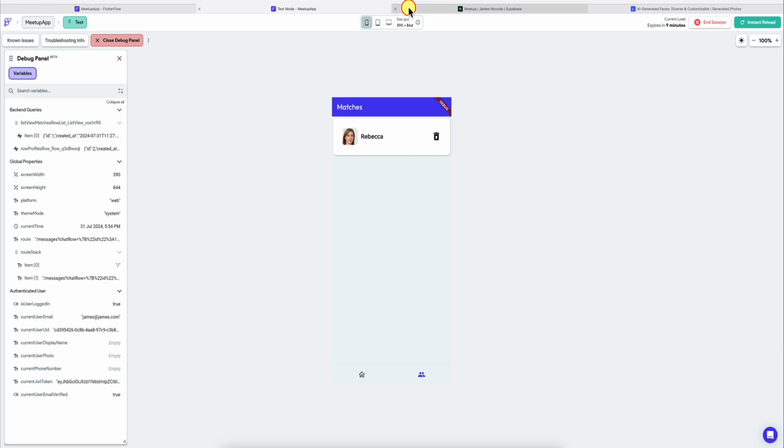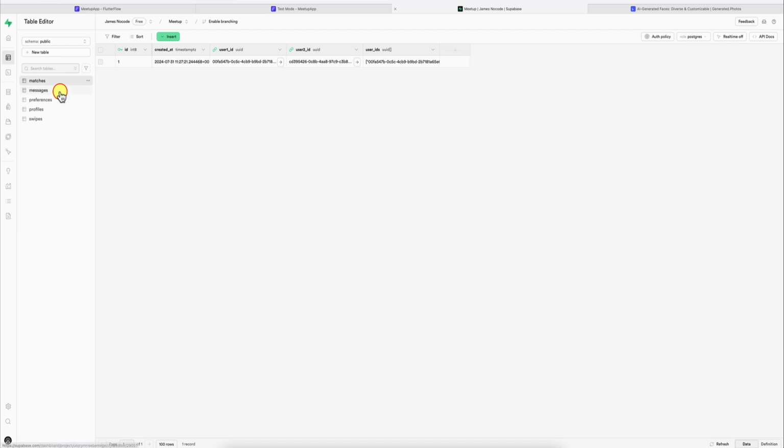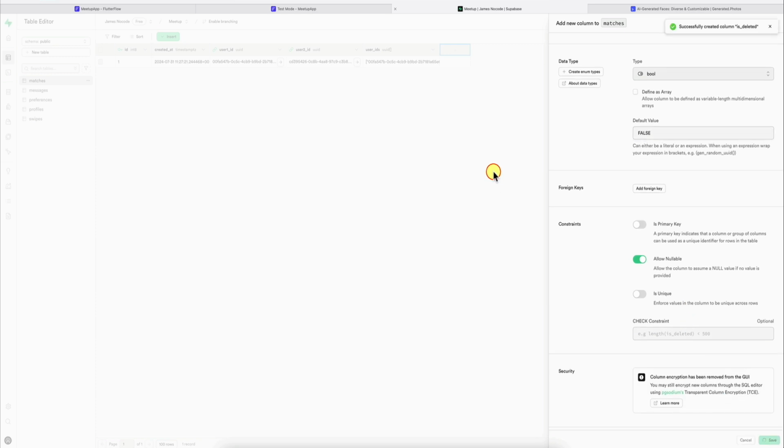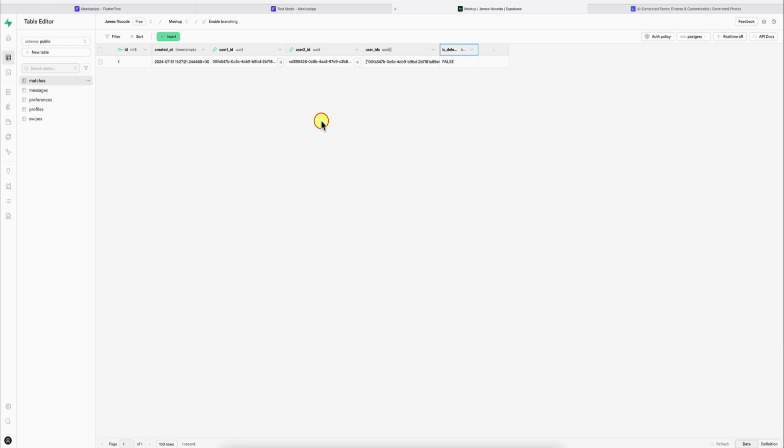So what we need to do is keep track of the matches that we deleted. And so what we can do is, in our Supabase right here in these matches, we can create another column that will mark a particular match as deleted, but still keep the matches in the database. As an example, if I come over here and I say deleted, and I just say is, I can simply have it as a Boolean, and let's say the default value is false because it's not deleted. And then what happens is, when we are doing that big query, when we're trying to get the new matches, it's going to see that we have that match. And so it's not going to display that user again.